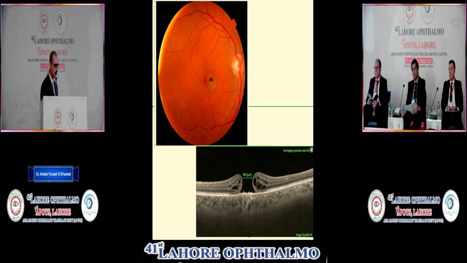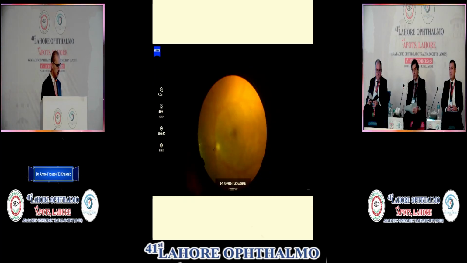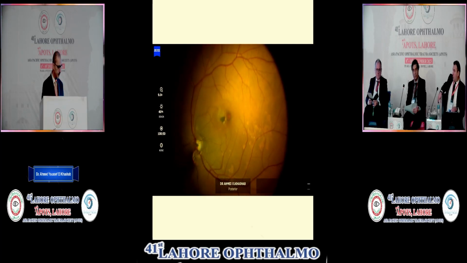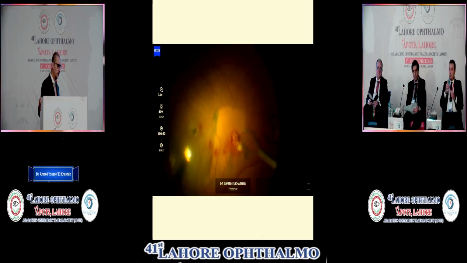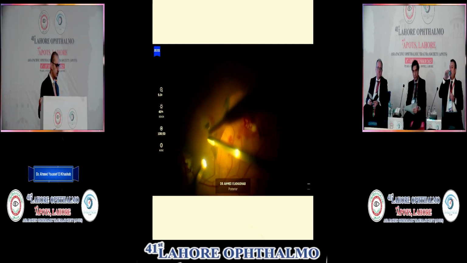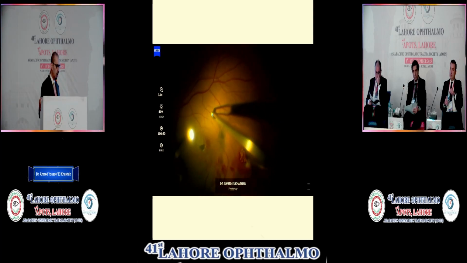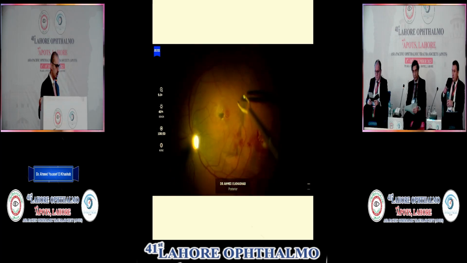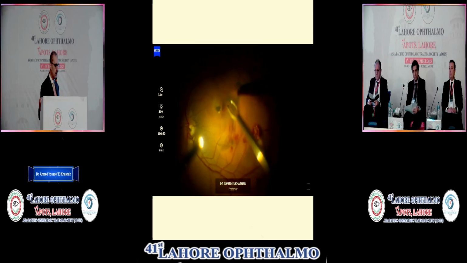For such a case, I think the best way to deal with it is to proceed with an inverted flap. A temporal flap would be my choice. You can see that, just a temporal flap. Some petechial hemorrhage can happen, but always try not to pinch too much on the retina. It is just the ILM itself that we are pinching, creating a large flap to cover this macular hole.